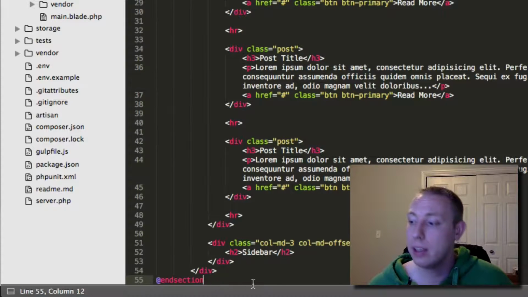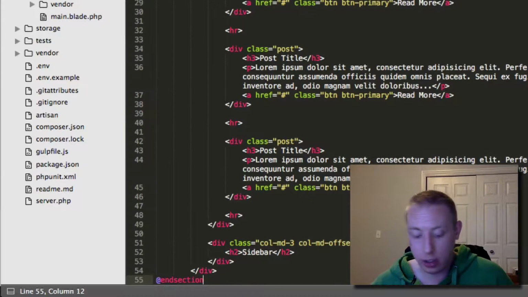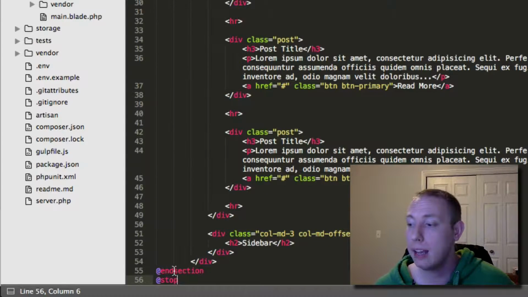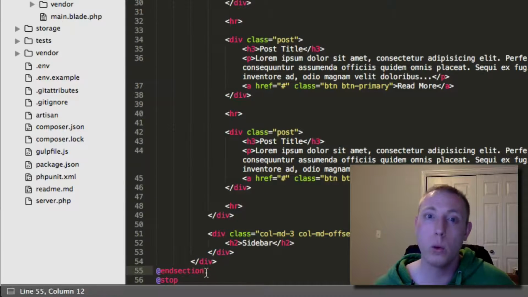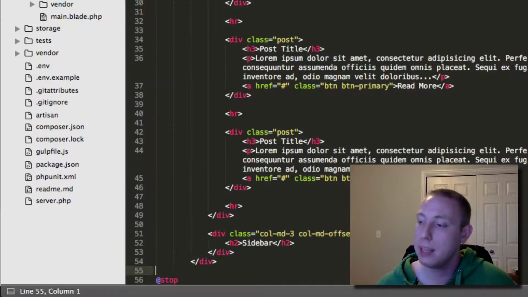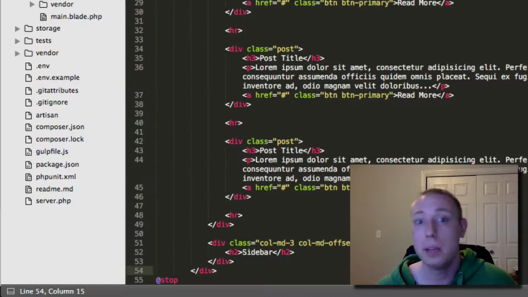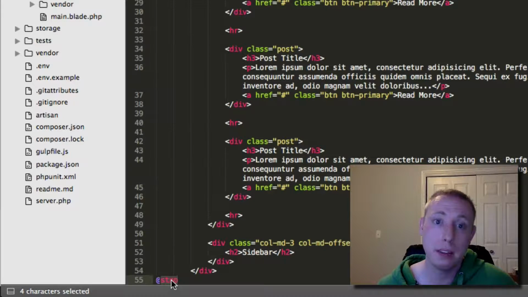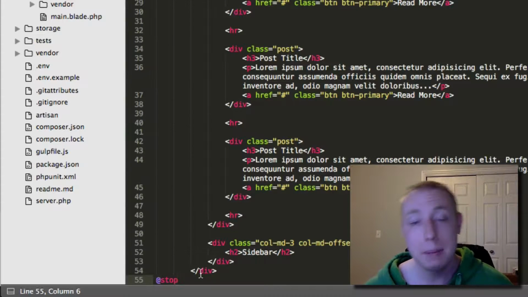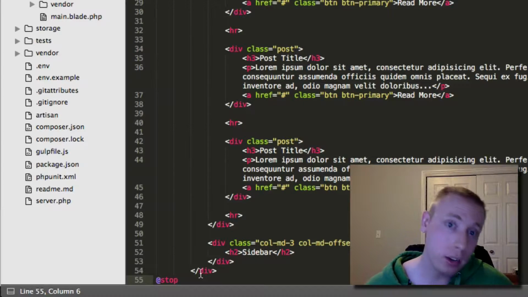end section, there in the Laravel documentation, it also mentions that you can do @stop like this, instead of end section. And a lot of you are wondering why the documentation says to use stop, and I'm telling you to use end section. So if you were using stop, you would just basically do this right here. You would get rid of end section, and you would just put stop instead. Well, let me just tell you guys that they're exactly the same thing, okay? So I'm telling you to use end section. You can also use stop.